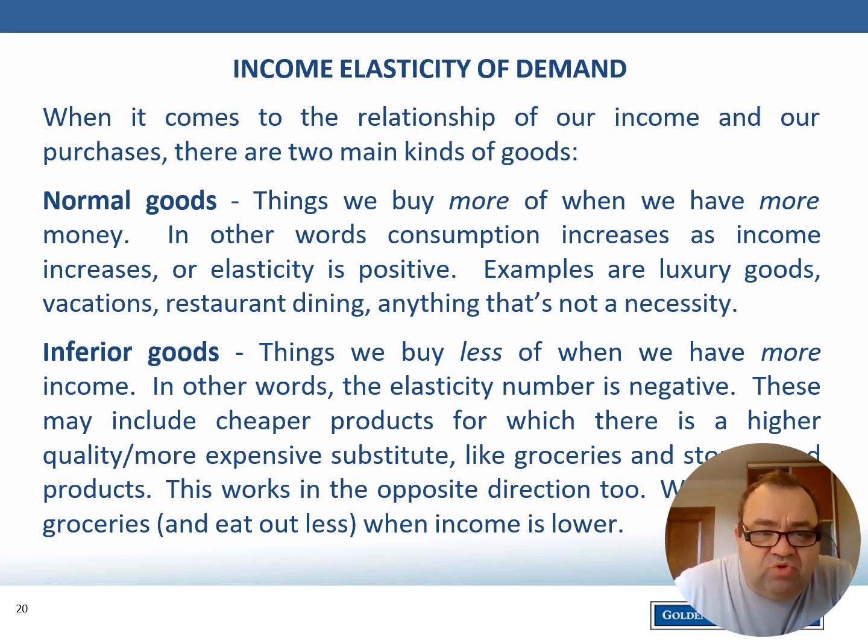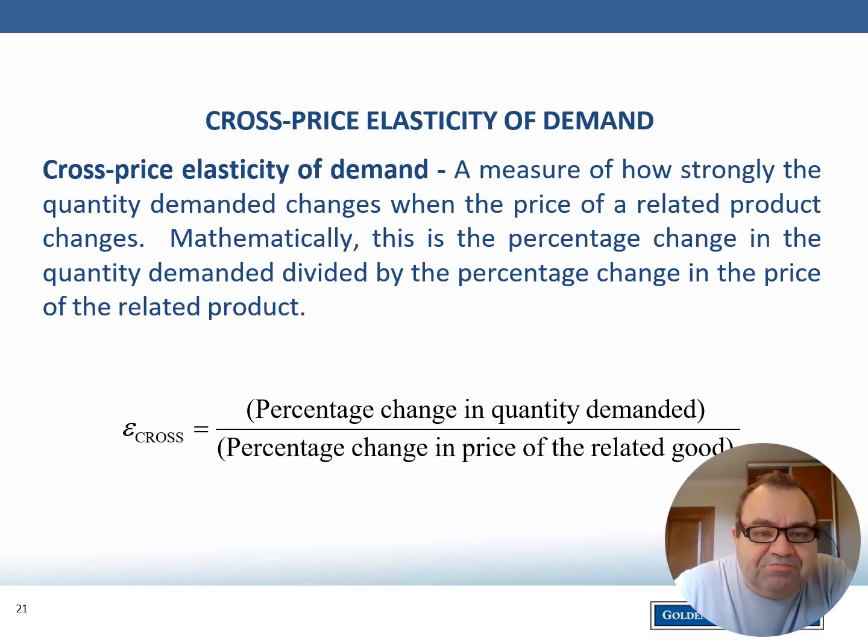And then we also talked about normal goods versus inferior goods. Normal goods are the ones that increase with increasing income. Inferior goods, on the other hand, decrease with increasing income because people switch from inferior goods to normal goods when income increases. So that's going to be the key takeaway here. There is not only price elasticity, which I call sensitivity too, but also income elasticity, or sensitivity to income.